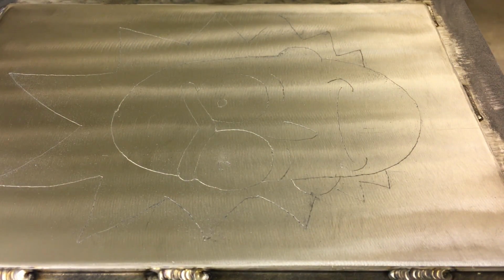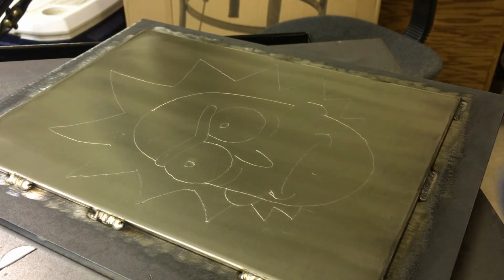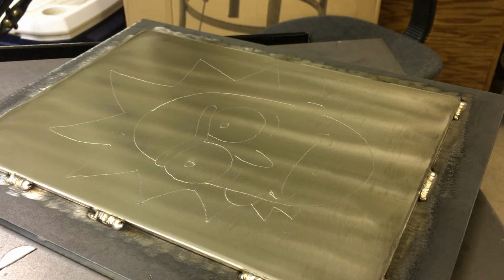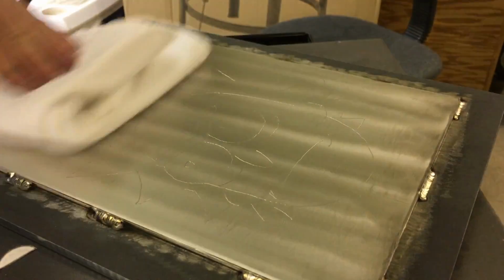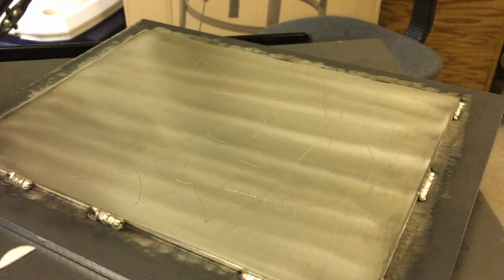There he is in all his glory. Before we get too much further, I think I should take some acetone, wipe it down, get it looking all nice, get a couple before photos, and we'll take some acetone on this little rag I have. But I'm thinking it's looking awesome.